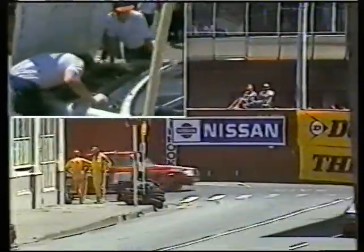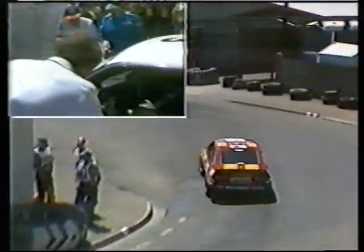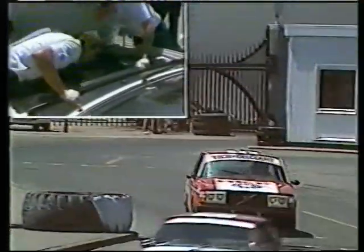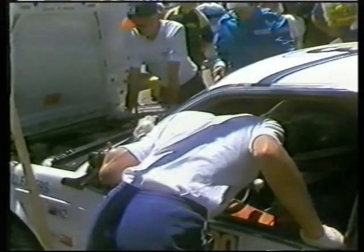Under the bonnet of the Rover — the mechanics are looking at what's wrong. They're down the front of the engine, looking at maybe the oil seals that are leaking or whatever is causing the smoke — it could be a front crankshaft seal or a rocker cover gasket of that nature. Obviously they're worried, so it's not an immediate answer to the problem. They've already lost over a minute — it's a long pit stop. This is costing them possibly their fifth victory in Group A races in a tropical country.